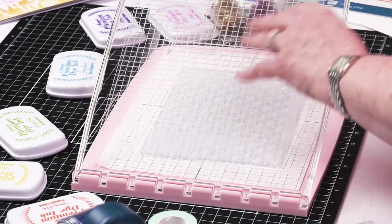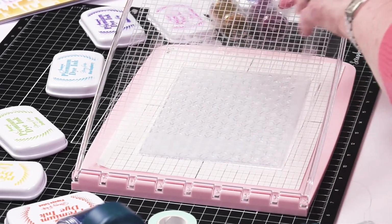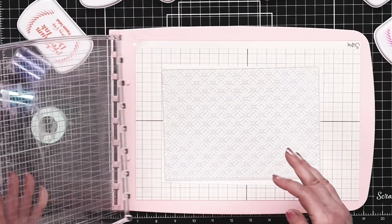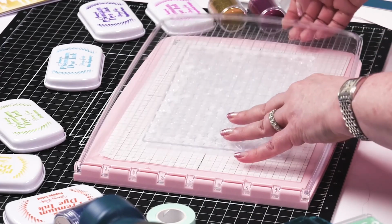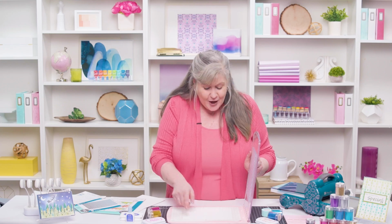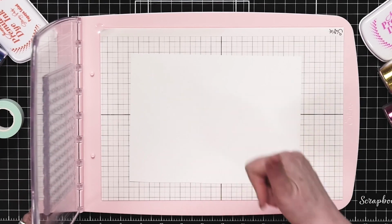This is an important thing to remember. The lid has two sides, one grid, one smooth. When you're stamping with it, you always want that smooth side face down against the stamp. That's what's going to let you pick that stamp right on up and bam, perfect placement every time. So as long as I don't move my paper, my stamp's going to line up again and again.